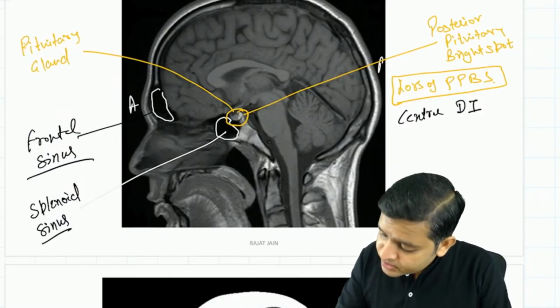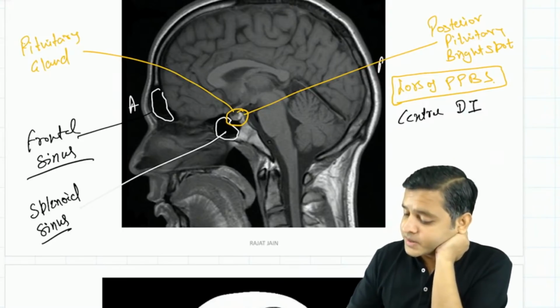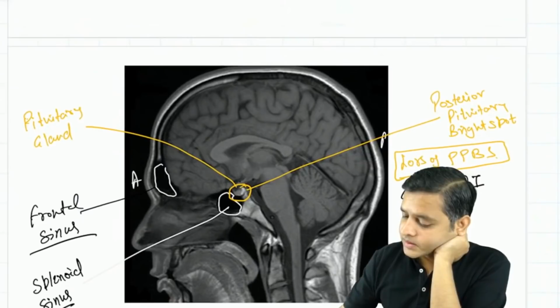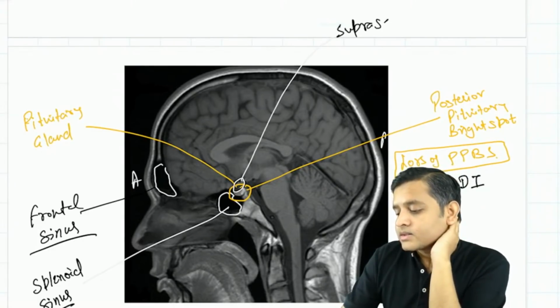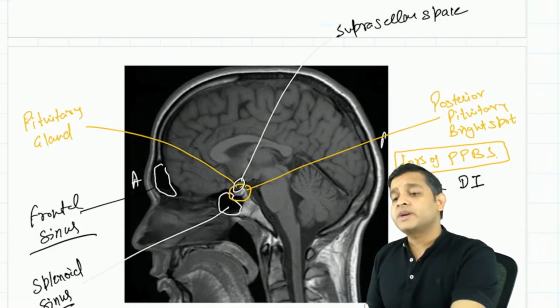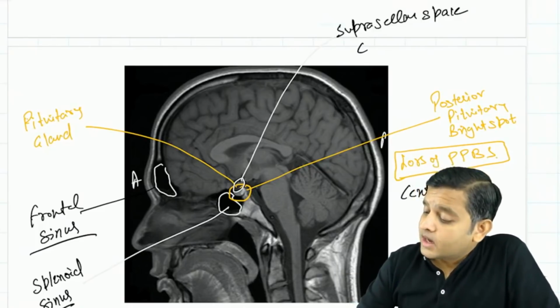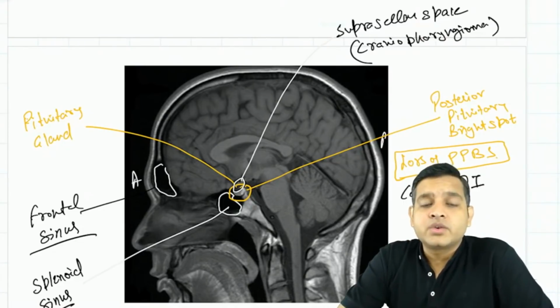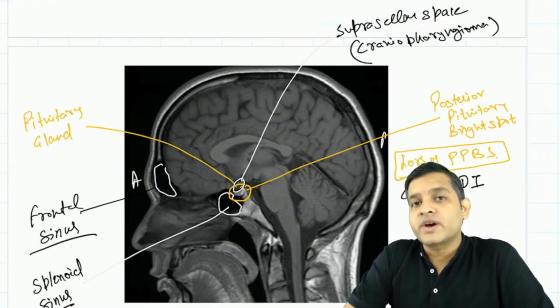Alright. Now this is the pituitary gland. Please remember, above the sella is the space that you are seeing. This space is the suprasellar space. Now, an image-based question that you may get: the most common tumor seen in the suprasellar space. The answer that should come to your mind is craniopharyngioma. The most common tumor seen at the suprasellar location is craniopharyngioma.